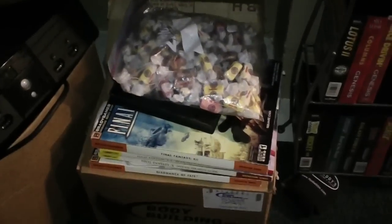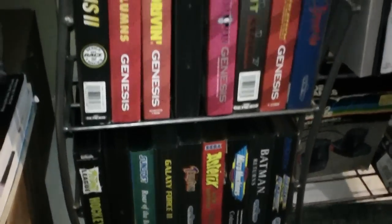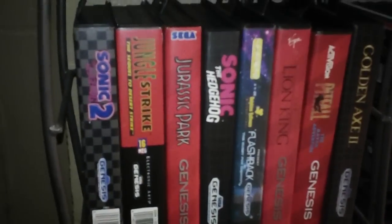I got this Saturn at a garage sale, so unfortunately I can't find another one of these cases — it's really sweet to have it in. Back there is actually my PS3 case and some Atari controllers, a bunch of wires. And I've got some boxes here — those boxes just have extra controllers and a Genesis in it. Then we've got my Gaming Tragic guys right there. Over here we've got my box of Genesis collection — it's not too big, but I just started collecting pretty much like two months ago.